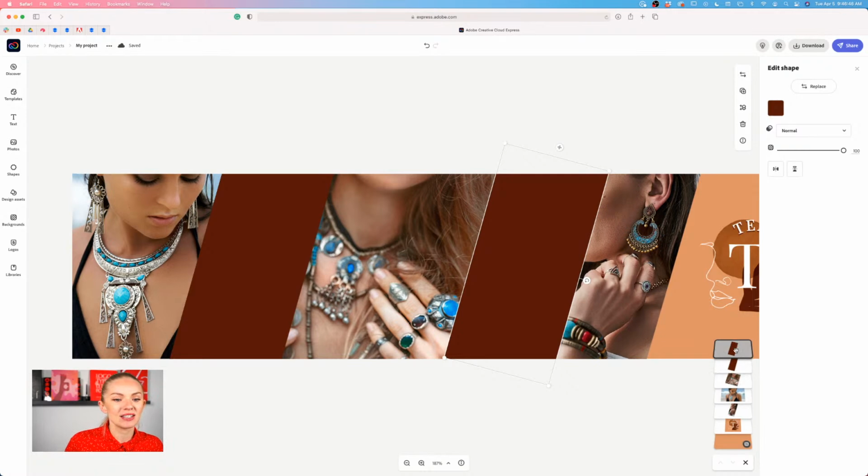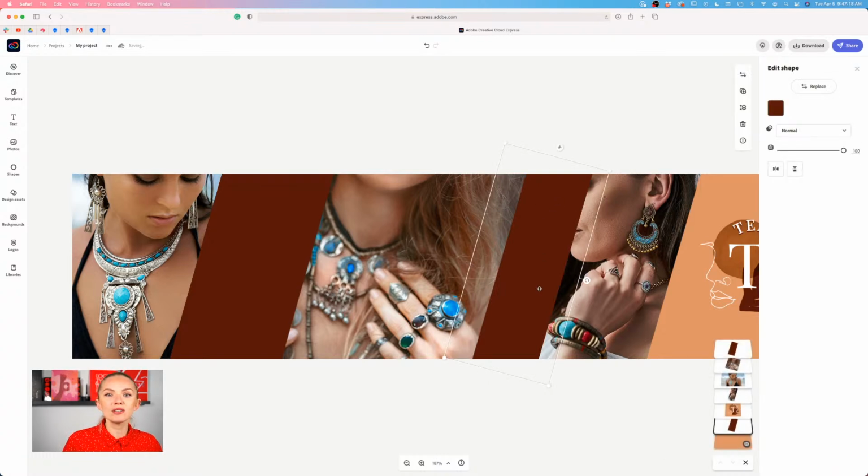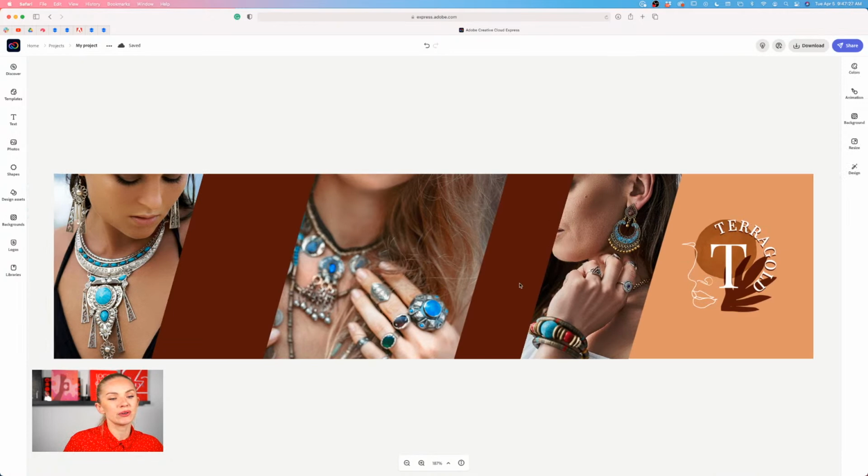Okay, so we want to put this last rectangle that we've created. By the way, these objects are currently in order of the way I've created them. So the last object I've added to the design is the top object. So it's going to be in the top layer. And so that's how I know this is the exact same one. So I'm going to click and drag and arrange it underneath those photos. Right, so now you can see that my rectangle went into the background and both of these photos went into the foreground. Okay, now of course if we're using the same color tone, it might get a little boring.